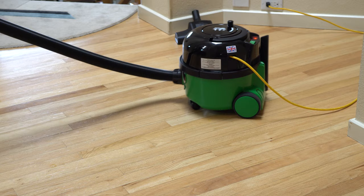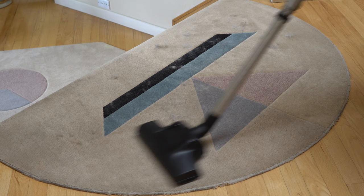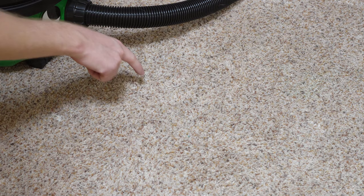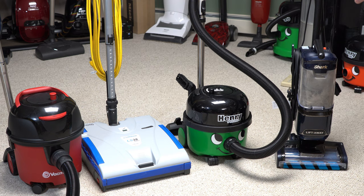I recently posted the Henry Petcare review, and that was great. It's a great little machine — if you have low-pile rugs or hard floor, it's perfect. But I have soft carpet, so it's really hard for me to review some of these machines. The same goes with the Shark and the Lindhaus: they're meant for a lower-pile carpet than what I have in my house. I could just use it in my basement with the super-low pile, but I don't think that's fair. None of these machines really lend themselves to my housing situation or the test bed we use here at Performance Reviews.